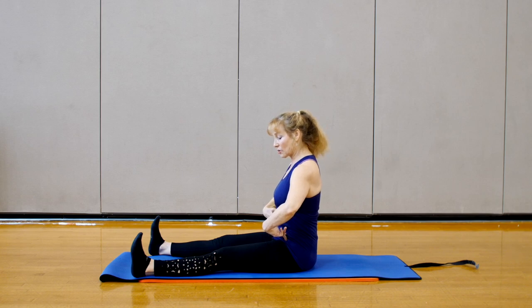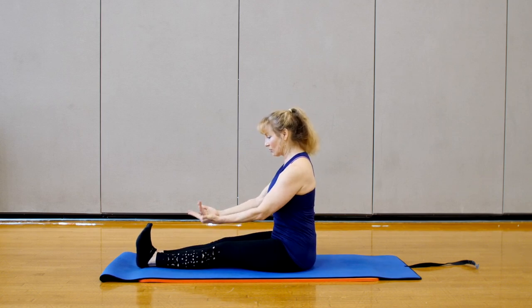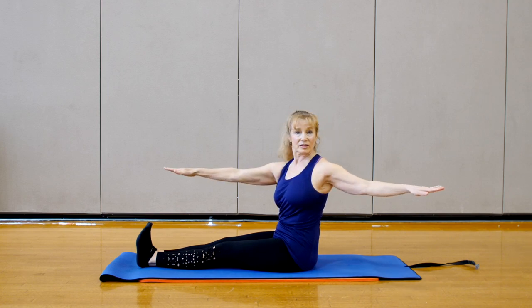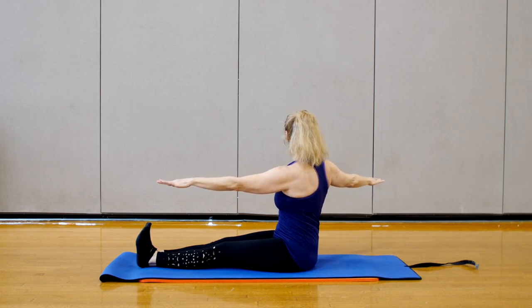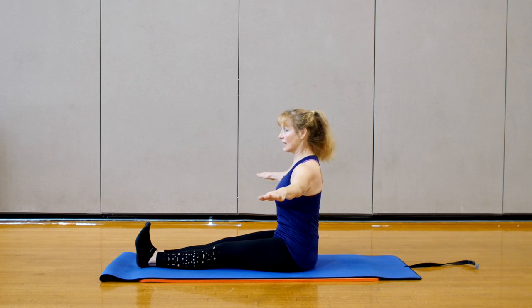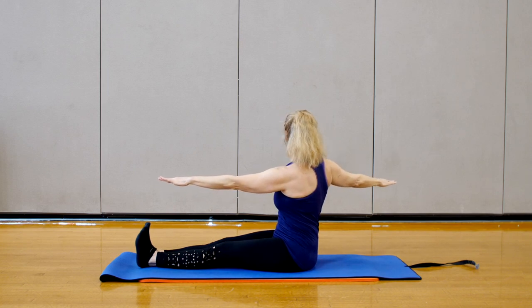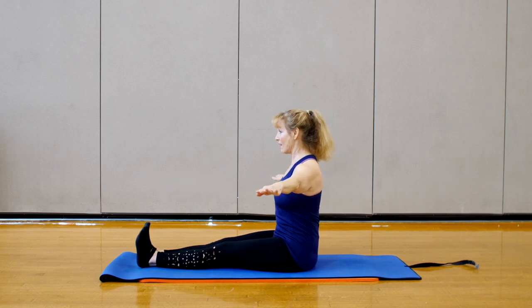If you have any lower back or hip issues, you may leave your legs. If not, you may bring them into the center of the body. Feel the heels connect, toes coming back, belly in, arms wide, shoulders pressed down, sitting nice and tall. Twisting to one side for three pulses — three, two, one — and back to center. Think about those shoulder blades moving as we sit up nice and tall without affecting the tops of our shoulders. Feeling the energy down through the hips and the tailbone, and allowing the middle of your rib cage to move without allowing the legs to move. That's the key.